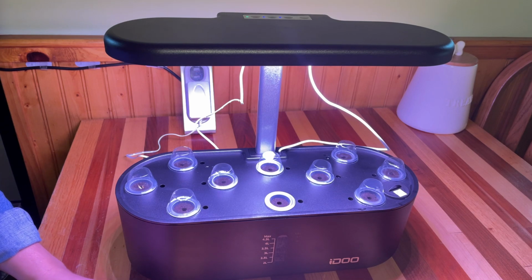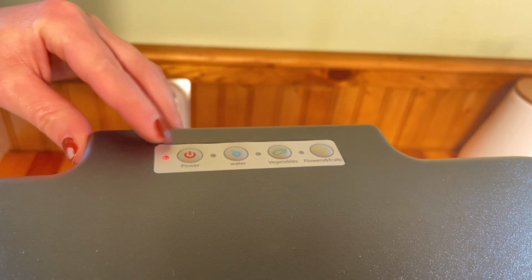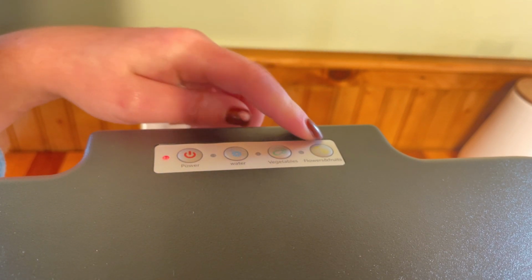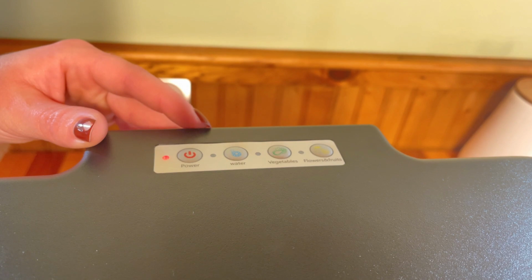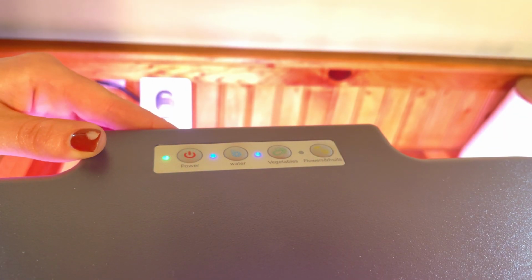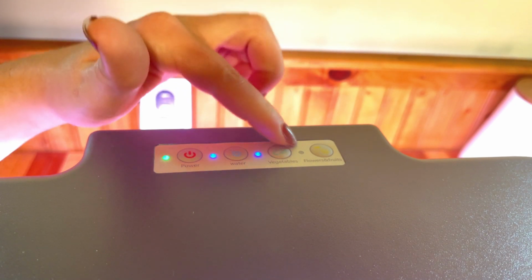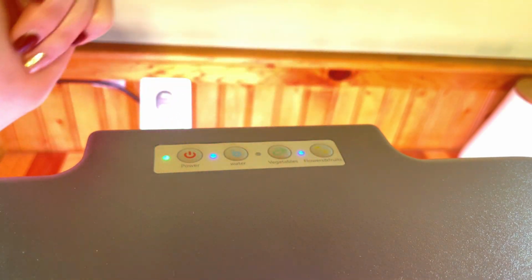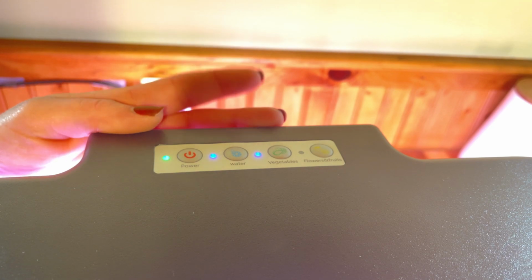So once your things are up and growing, you can go ahead and remove them and just let it continue to grow without them. The next thing I want to tell you guys about are the buttons that are up here at the top of your system. We have a power button, water, vegetables, and flowers and fruits. So today we kind of have a mix of flowers and vegetables, but we mostly have vegetables, so that's what I'm going to run the system on. You can go ahead and push the power button when you want your system to turn on, and automatically it's going to default to the water cycle, which runs your pump down below, and the vegetable setting. If you want to change to have more flowers and fruit, you can go ahead and hit this button and it'll change it. Really all this affects is the different light settings that the system is using.